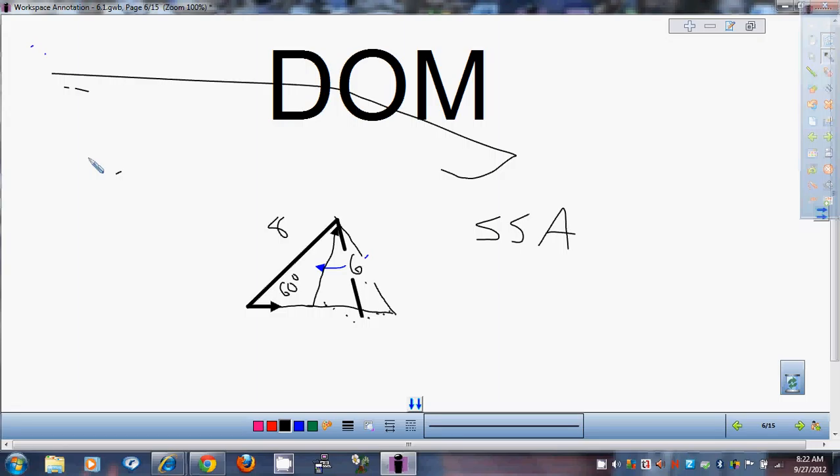I'll tell you. When you use the inverse sine to find an angle, the law of sines will never give you an obtuse angle. Ever. It will only ever give you an acute angle. So, it would have given you this one. Now, what I'm going to be showing you today is a way to find out if you're dealing with a multiple answer problem. Before we get into that, let me ask you this.